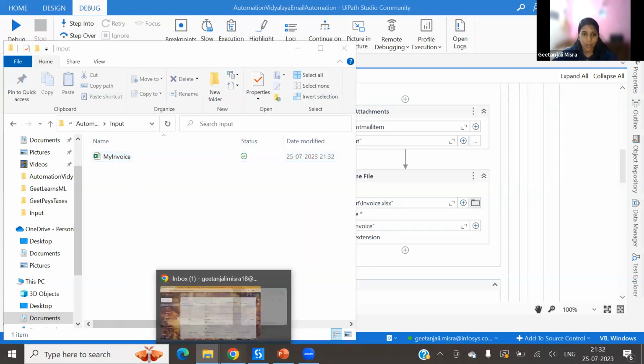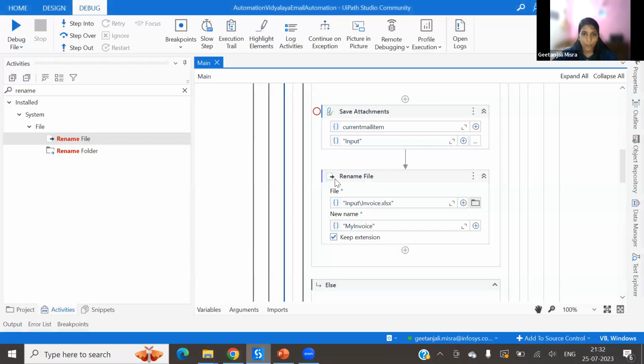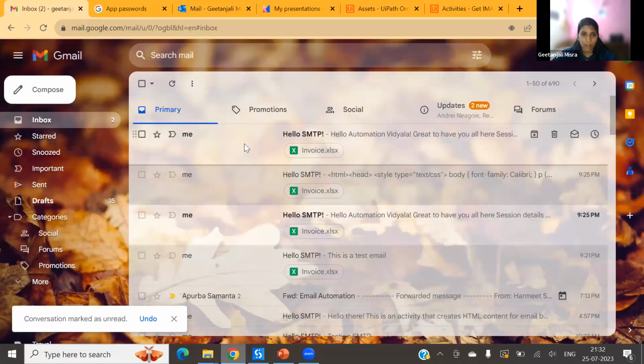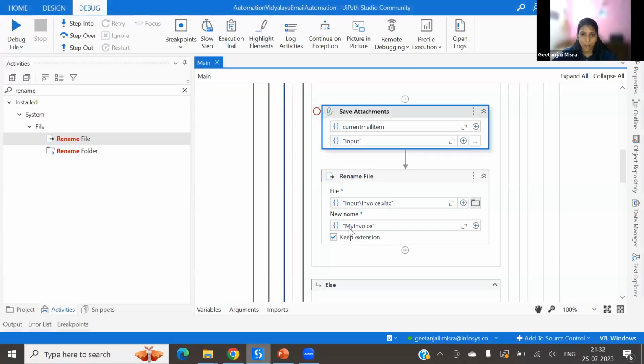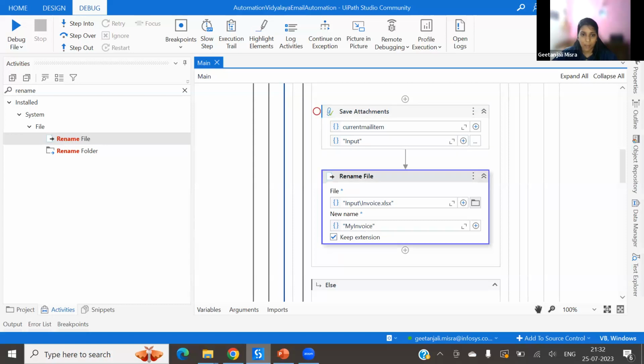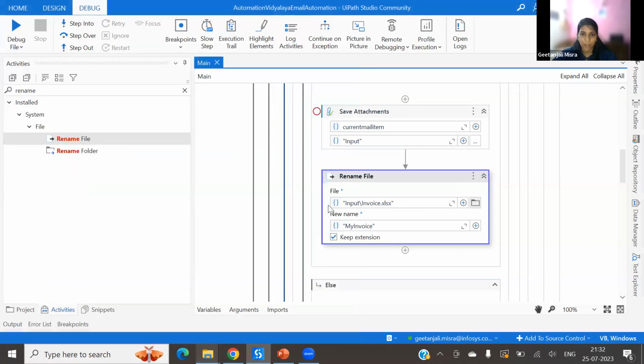The issue that happened before is we had two emails with the same invoice name, right? So the bot carried out all the actions correctly for one of these emails, and then for the second email, when it downloaded the invoice and saved the attachment, and we are trying to rename it to the same name again, since that file name already exists, it threw an error that this file already exists.